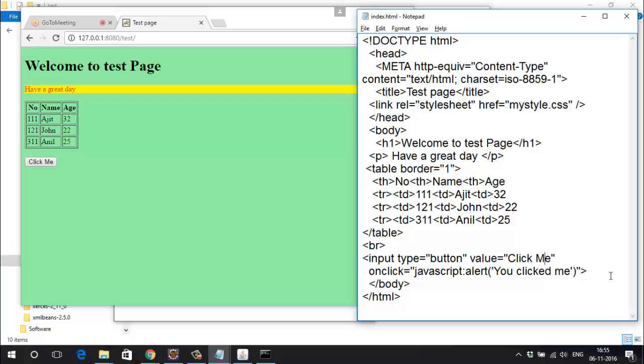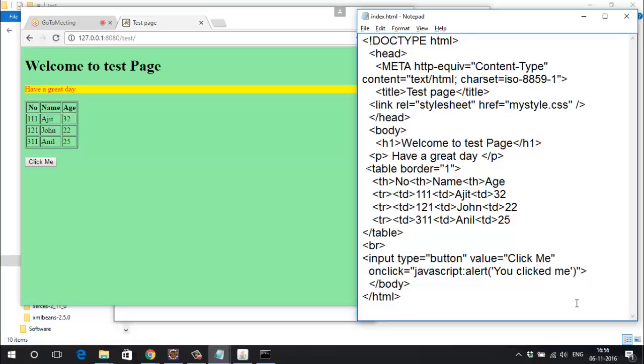You cause something to happen on the browser, the client's machine. Then it's working. JavaScript is working.